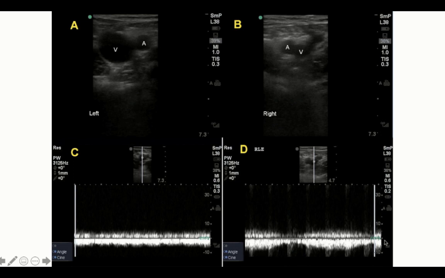We see this gradual, somewhat faint change due to respiration. Whereas on the other side, one, we notice this vein is much more distended. And when we put Doppler in that vein, we see it's just a flat line suggesting a proximal obstruction. So that's how phasicity can help us in some select cases. In 95% or more of cases, we don't even need these things. We just need compression or not.